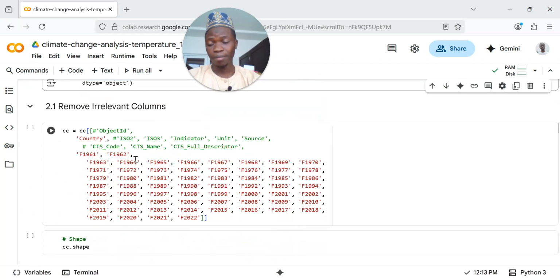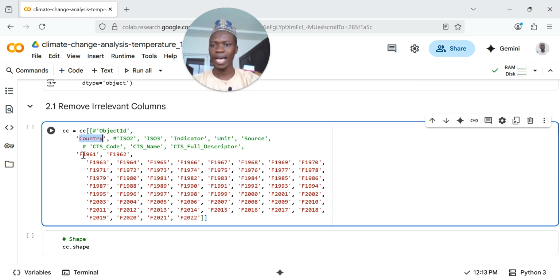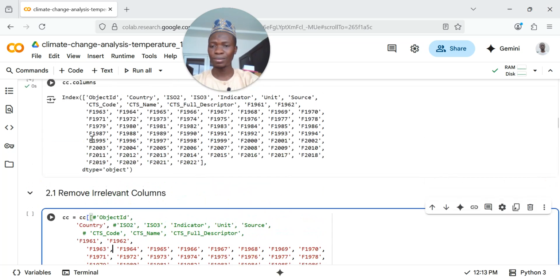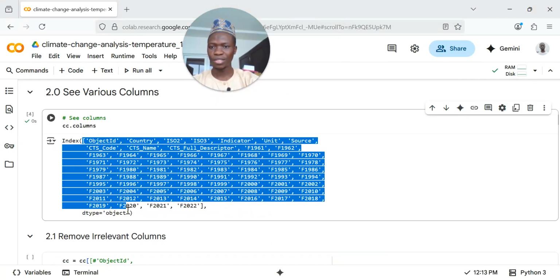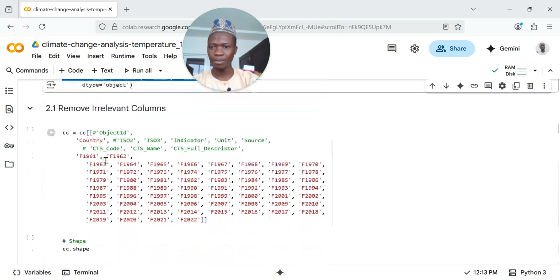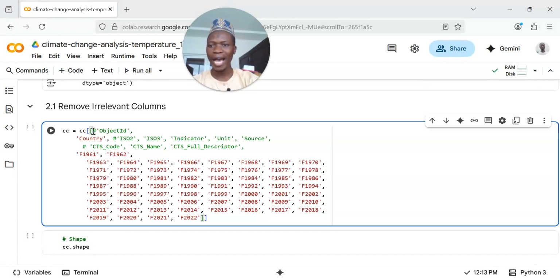So let's go further. Like I mentioned earlier, I'm not going to need all the columns in this data set to perform the analysis. I only need the countries and the various temperature values from 1961 to 2022. So the method I use here is to copy the list of columns from this particular output, put it here, then comment out the ones I do not need by simply adding the hash character.